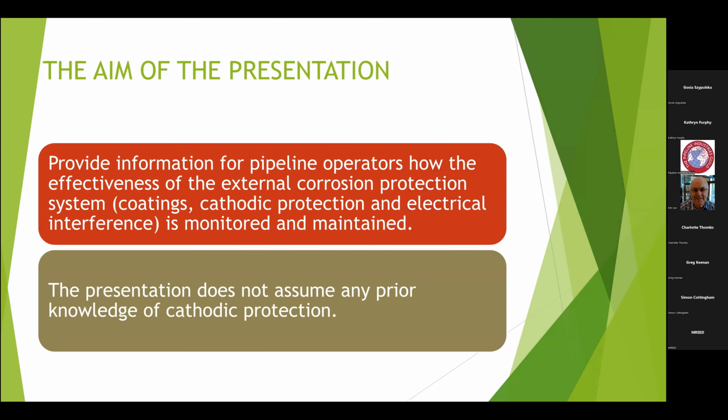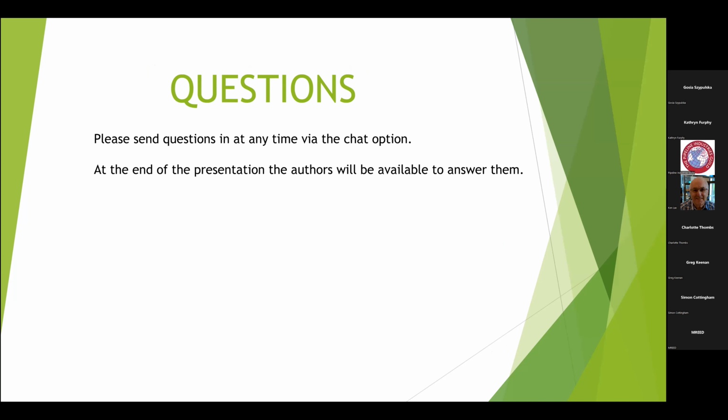What we hope at the end of this presentation is that you'll have an understanding of what the routine monitoring and maintenance activities are in cathodic protection. And we hope that the people who are watching are perhaps people responsible for the management of pipelines and need a somewhat better understanding of what's required for the monitoring and maintenance and why we have to do it in any event.